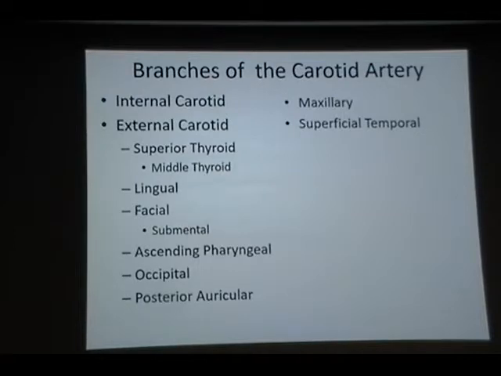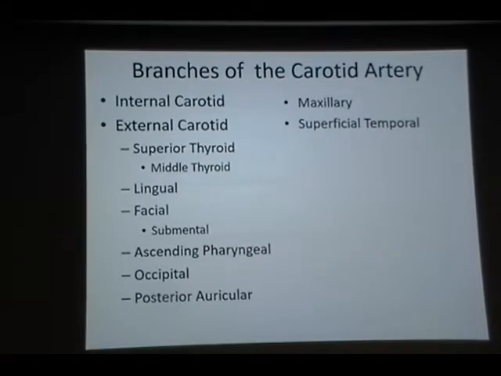Then we have the occipital artery, one of the hardest arteries to find in the head and neck. The reason for that is it branches off of the external carotid and runs deep to the sternocleidomastoid muscle, literally running under it where it attaches to the mastoid process, and comes out in the back of the scalp. So it's a real hard artery to dissect for. We'll try to at least get its beginning coming off of the external carotid.